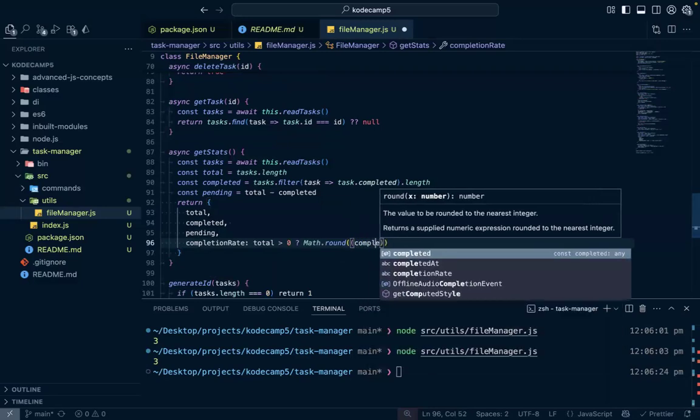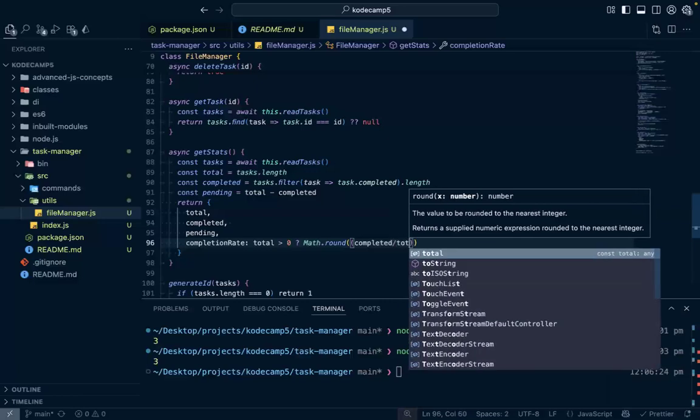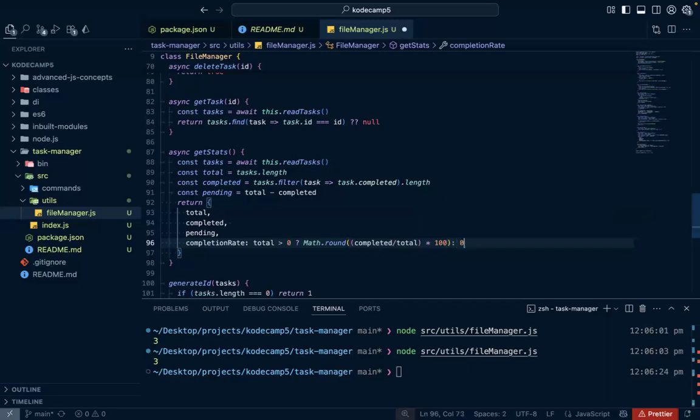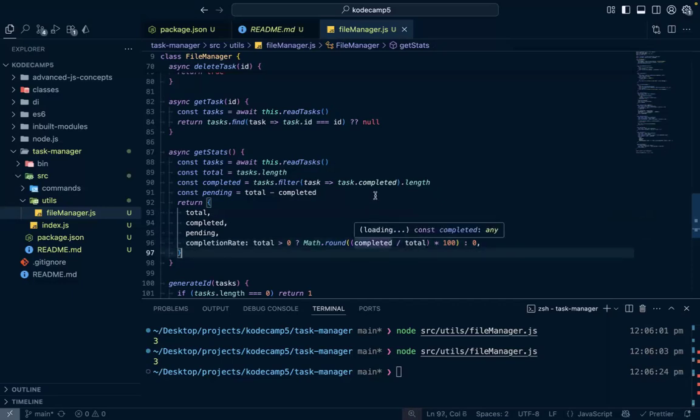This should be completed all over total times 100, or 0. If the total is greater than 0, we want to get the completion rate. So this is in percent. If we have 5 tasks and we have 2 that are completed, we have 2 over 5 times 100, which will give us the completion rate. Or if the total is not greater than 0, we just return 0 as the completion rate.